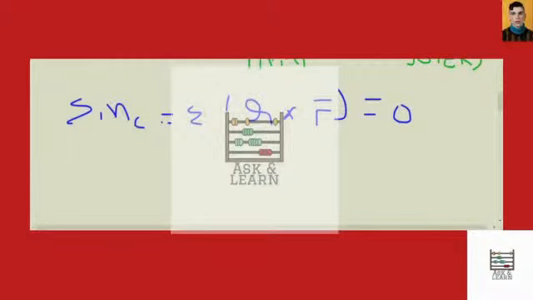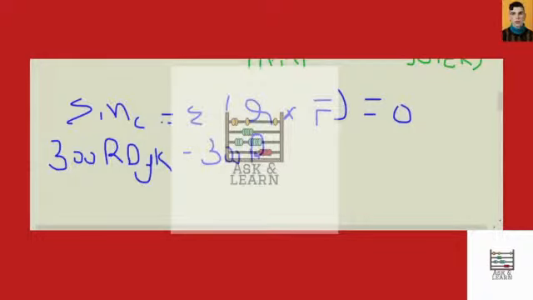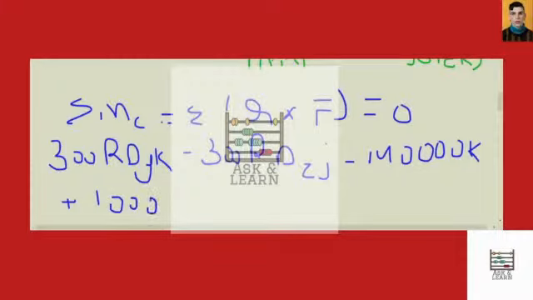In part B, we need to find out the kinetic energy of the system. Before the bug jumps, the system was at rest, so the initial kinetic energy was 0, but the final kinetic energy will be the kinetic energy due to the bug jumping off. So the linear velocity of the bug is VA. So half mv squared is the kinetic energy due to the bug jumping at a certain velocity.